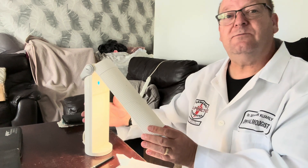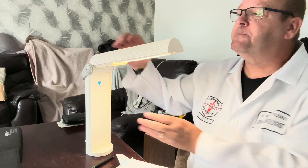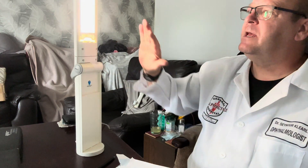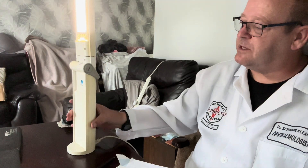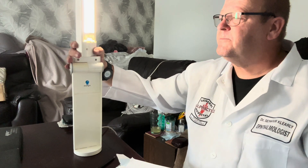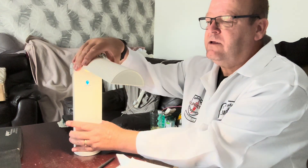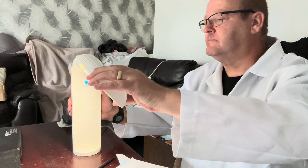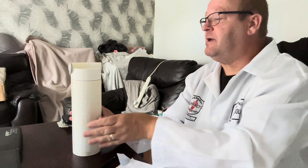As I lift this now you can see the light comes on — as I lift it there's no buttons to press, but if you've got low vision you'd struggle to find the button. You can actually have this so it stands up completely upright — it's a daylight bulb, and you can see how white that is inside compared to the outside. You don't have to have this in one direction, so you can twist it at an angle this way, that way. As you bring it down you can actually direct it so it's a table lamp, and you can illuminate what you want. As I've pulled that down now, that's turned itself off.